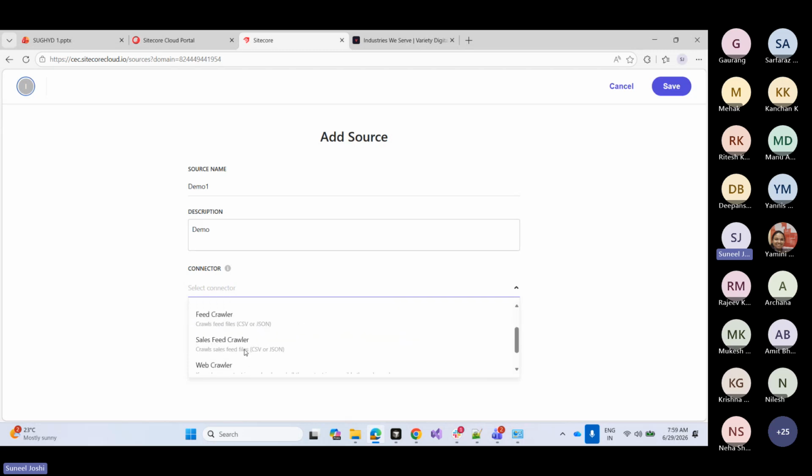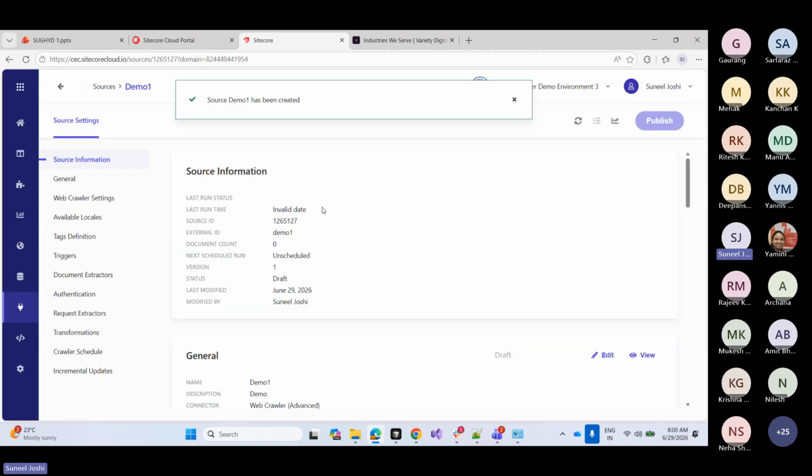API push is whenever you want to push the documents at runtime, then feed crawlers, sales feed, web crawler. These are the things that Sitecore Search provides out of the box. I'm going to utilize this web crawler advanced, due to its extraction attributes and more capabilities around it. And let me just create it for you.